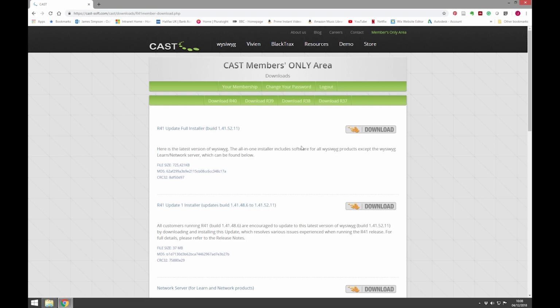If you want to download an older version, you can. There's options for those. I do sometimes download the old version. If I'm working on a project, I don't want to upgrade to the latest version until that project's finished, just because I don't know what sort of little gremlins will appear in my model if I've done an upgrade while it's all working fine. So I keep all my computers at the same release, and then I'll upgrade them all in one go. So sometimes even if the latest version has come out, I might still be installing some of the older versions.